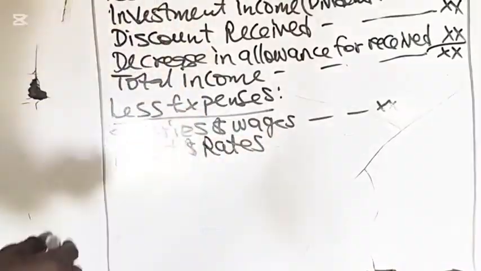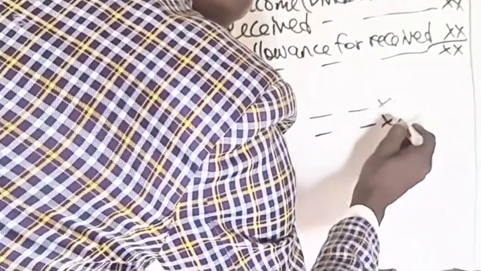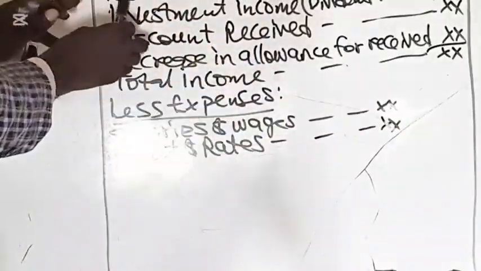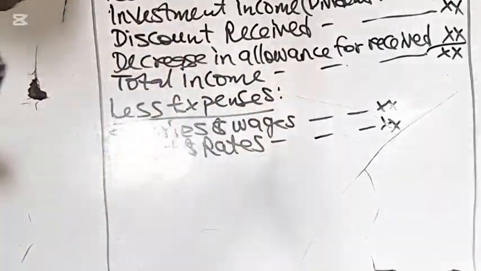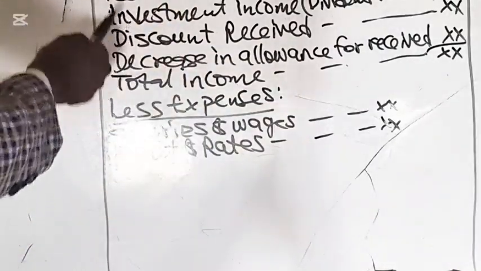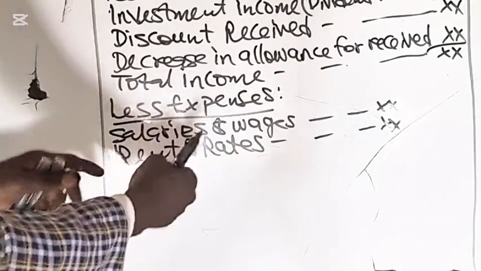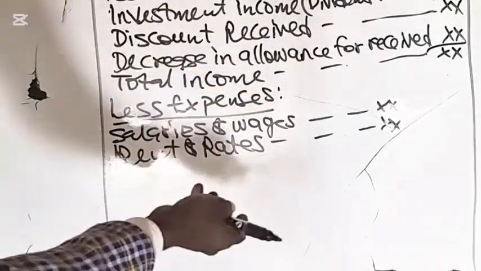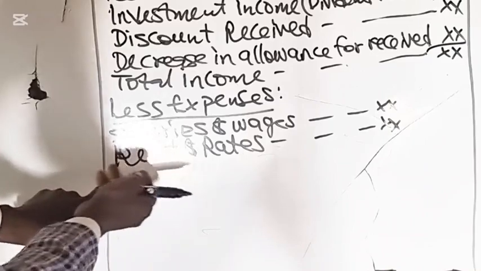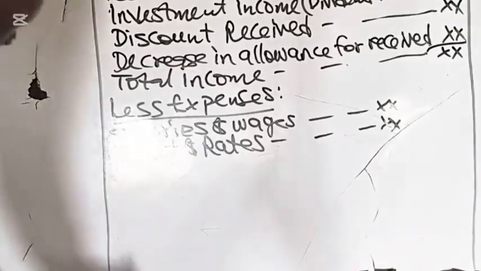If you rented an apartment, you pay for rent. But if you are the owner, you receive rent. So the one you receive from your own property is rental income, rent received. But the one you paid, if you rented a property, you have to pay your landlord. The rent you pay to the landlord, that is the rent we have under expenses.